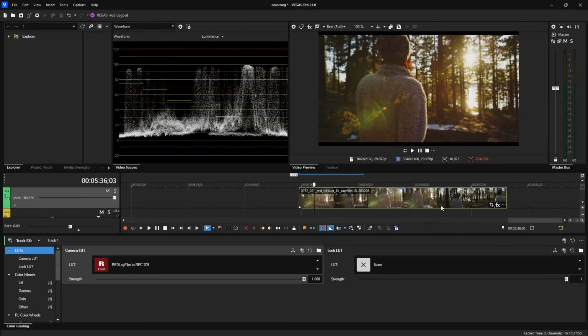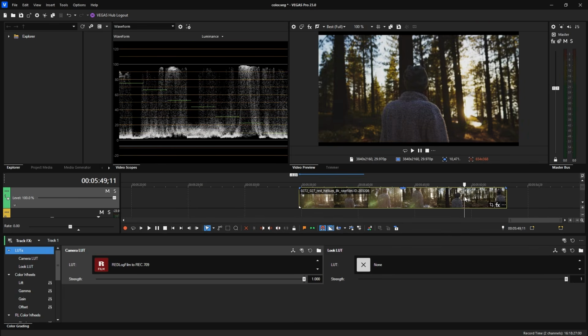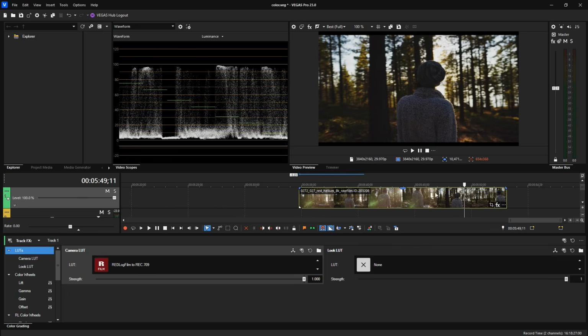But I think that's actually a very good starting point. So for this kind of shot, the color and everything actually seems pretty good. As I'm correcting it, there's no indication to me that the white balance seems off, but the levels are still kind of off, even with the LUT.